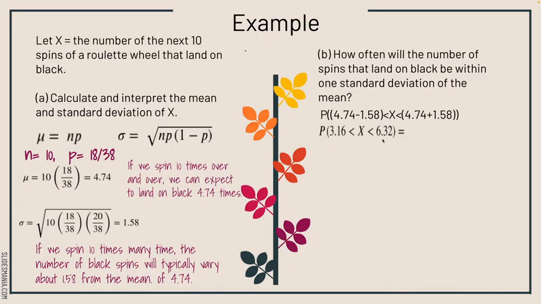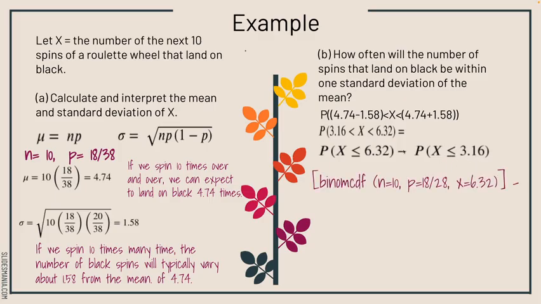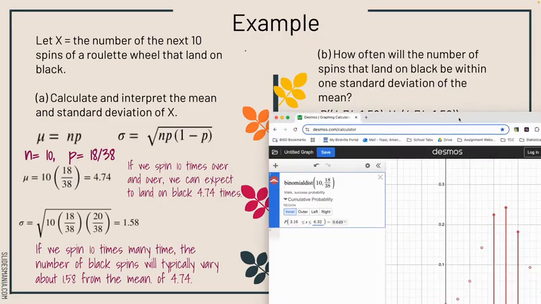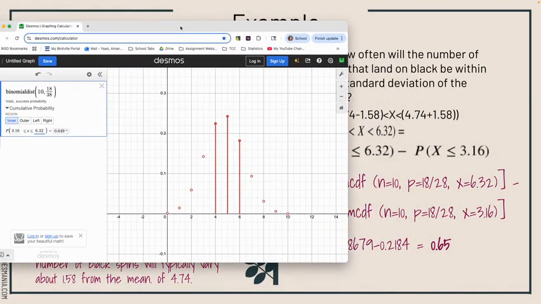So let me show you with the calculator. This is cumulative, so we would want to find the full amount to the left, 6.32 to the left, so X less than or equal to 6.32, and then subtract X less than or equal to 3.16, because we want what's in between them. So it's the overlap that we want. We need to write that down and subtract them, and we get the same value. So which would you rather do? This or that? It's up to you.